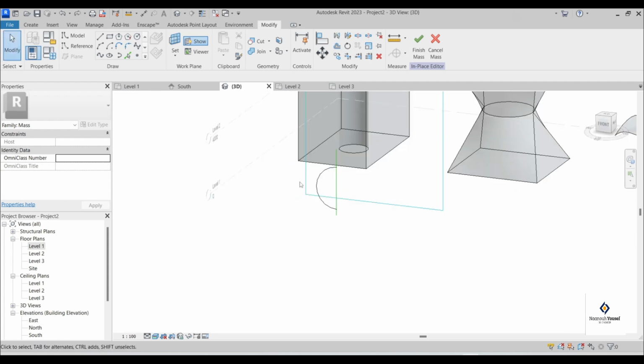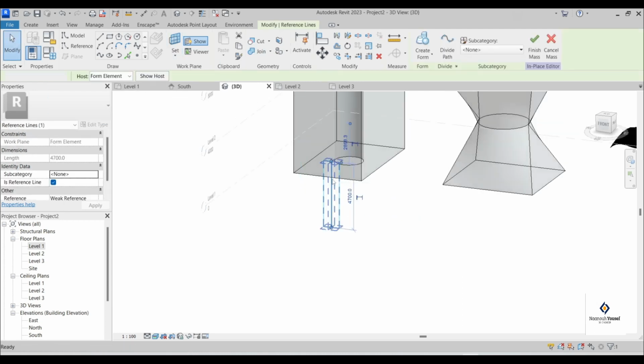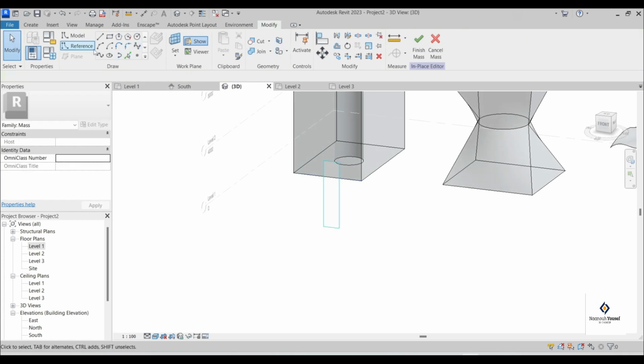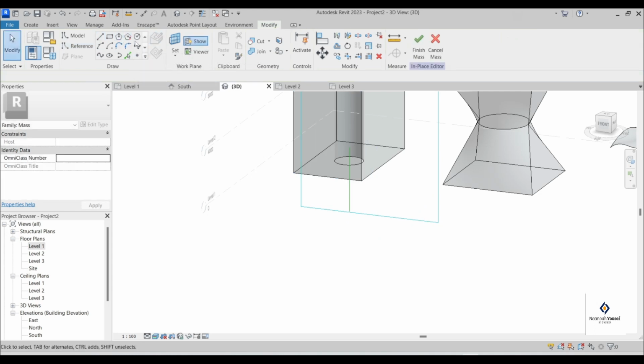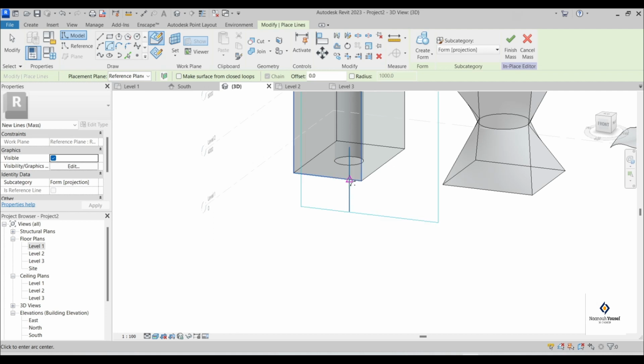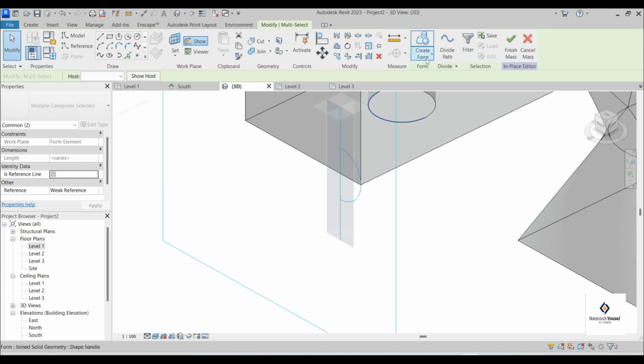There is a problem here because this should be set as the reference plane and revolving. Again I will set this revolving reference plane. I will make a reference here, and then I'm going to make a semicircle from here to here, and then I'll select this one. Let's move it like this. I'll select this semi-surface and this reference line, and I will make solid form.